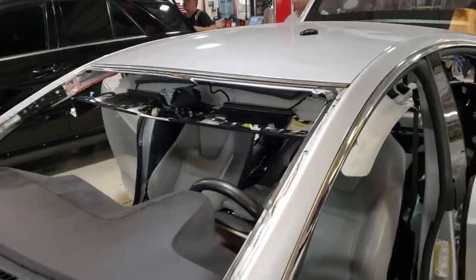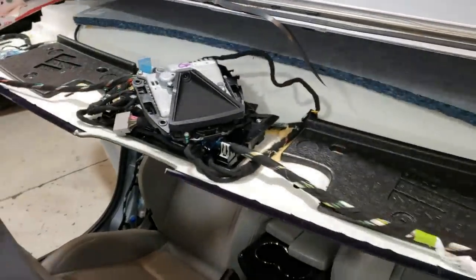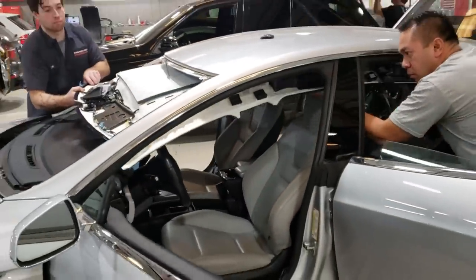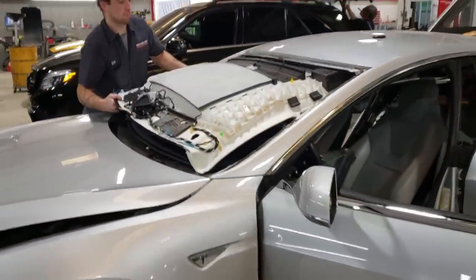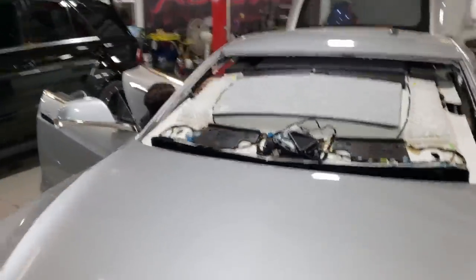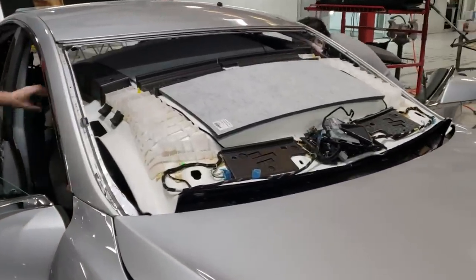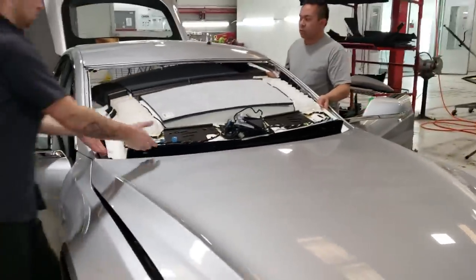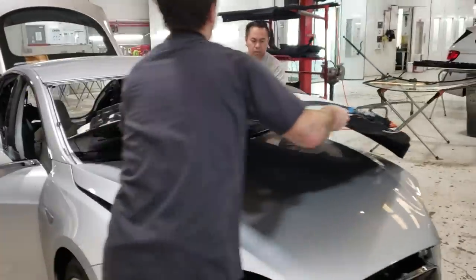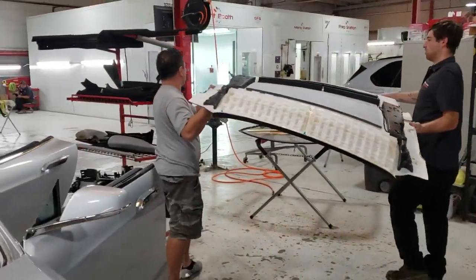Nick is almost done dropping the headliner, and even though this is a hardtop car with no motors for the glass roof, there are a ton of connectors and wiring harnesses that all had to be disconnected after removing basically all of the trim. Billy came over to help because this is such a delicate piece — they don't want it creased at all. That extra work paid off because the headliner came out perfectly through the front of the car. The entire Alcantara headliner in one nice piece, and now we have a ton of room to work on the inside of that metal roof.